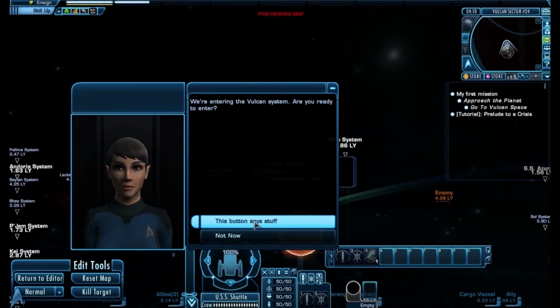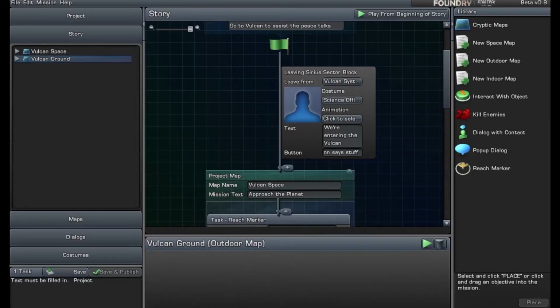This button says stuff. And the reason that I did that was to show you that whatever you put in this button, whether it's engage or begin my mission or play my mission, it's going to appear twice. The button's going to appear at the entry door in sector space, and it's also going to appear as it is in this dialog prompt. So what I like to do is use begin, and then whatever the name of my mission is. And so they'll have to click begin twice, but at least it makes sense in both contexts. It makes sense in the pop-up, and it makes sense in sector space. So that's what I wanted to show you real quick.